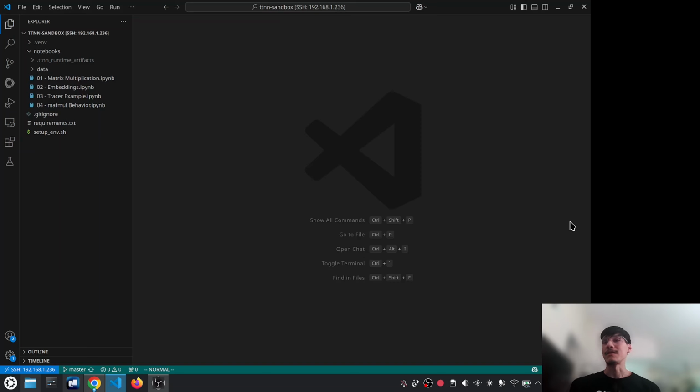Just another quick reminder: ttnn is more like a library to just compute tensors. So when it comes to having the same feature set as Torch, it's really not the same type of thing. But we can do most of the work that we're interested in with ttnn.